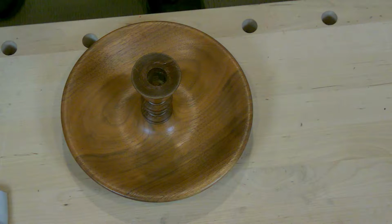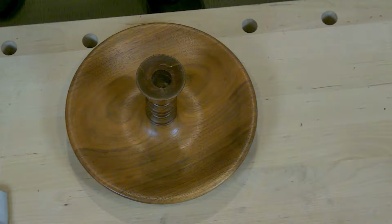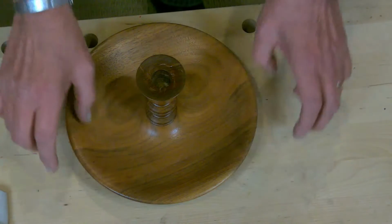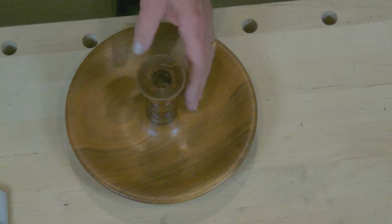This particular piece, I think, is the second faceplate I ever turned, and I turned two of these. I made it large because I gave one to my mother, one to my mother-in-law, and I had hurricane glass that I put down on top of it. Do you know what a hurricane glass is? Okay, well, the hurricane glass is about this big. So it fit on there, and it stood about this high. It looked really great with a candle in there. All right, thank you.